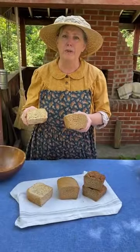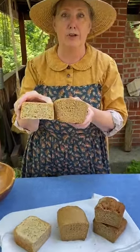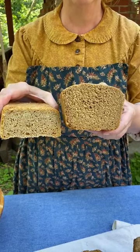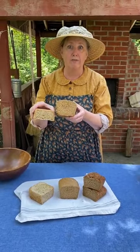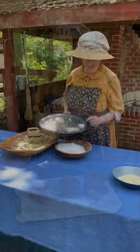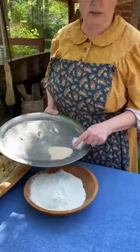To decide if you want to use yeast or not, this loaf was made with just starter, no yeast, and this loaf was made using the yeast. I find for many modern tastes, adding more wheat flour or bread flour versus traditional recipes makes a higher loaf. We're going to add 2 teaspoons of instant active yeast.